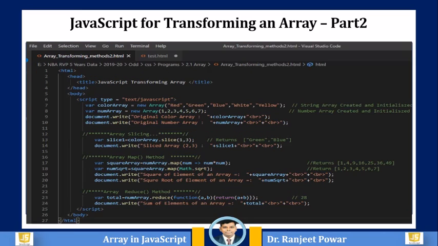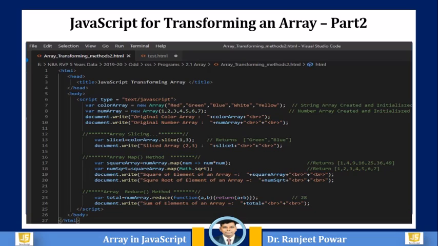The second part of the JavaScript program includes the remaining array transforming methods such as slice, map, and reduce. The slice method requires two parameters. The first parameter indicates the start position of an array, and the second parameter indicates the end position of an array.